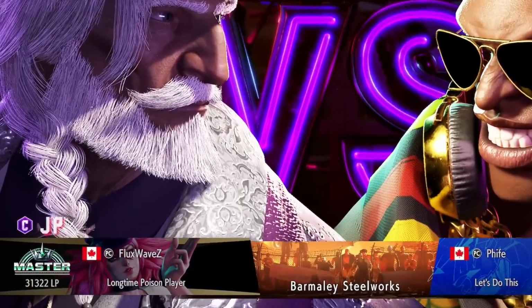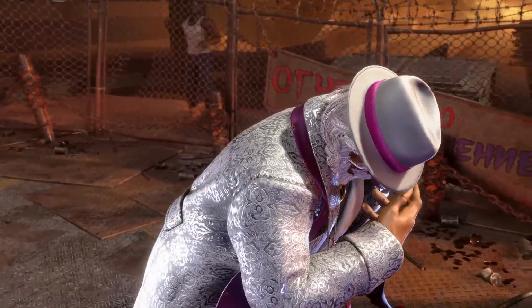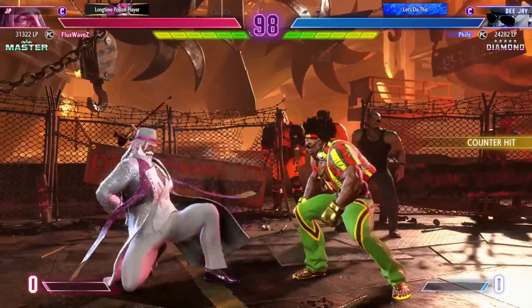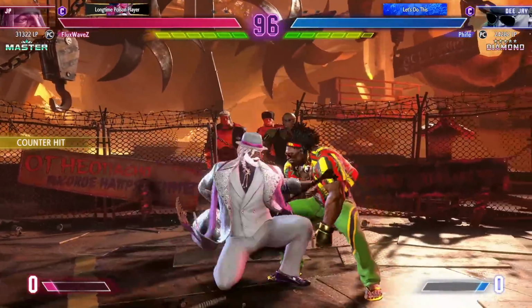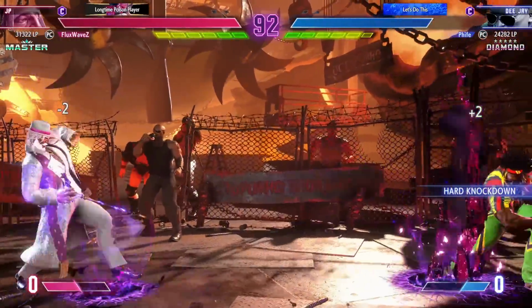Okay, here we go. This time we're going to be watching this player from Canada, Flux, with over 31,000 LP. He's going to be up against a DJ player. So let's see how this one turns out. But straight away, jump kick from DJ. He does not want to get zoned out. Anti-air. Light into command grab. It's very hard to react to.